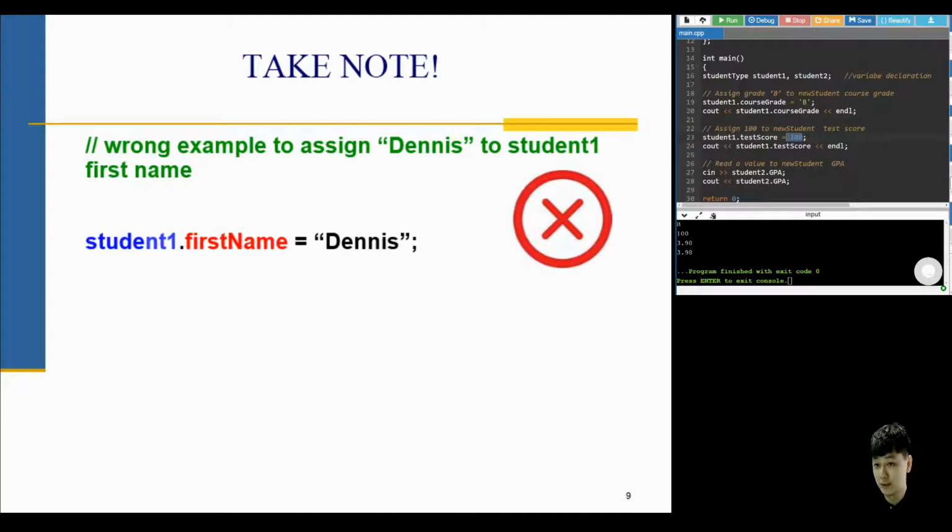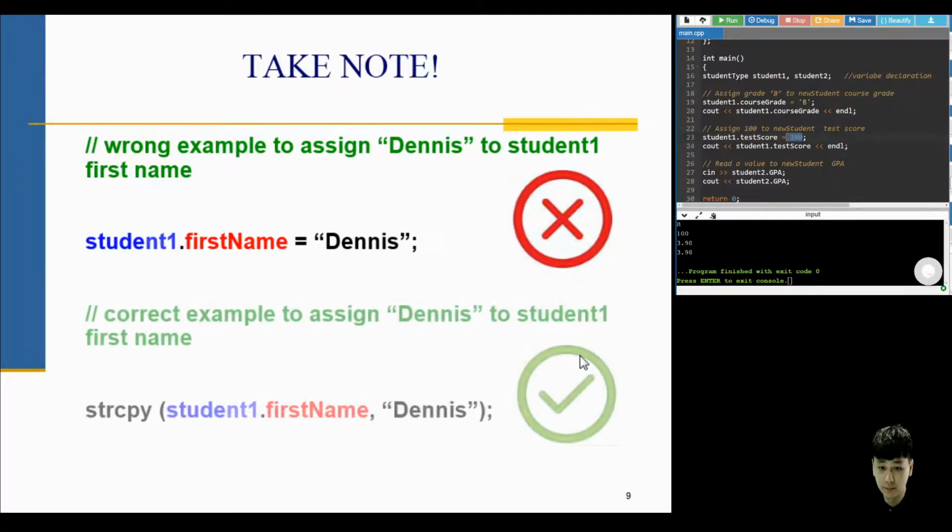It will show you the error. To solve this, you have to use the predefined function for the C string known as string copy. I have covered this in lesson 7. If you want to know more information, please go back to lesson 7. Okay, strcpy to copy this Dennis into the first name for student 1.